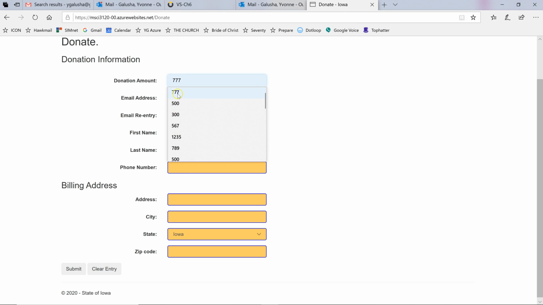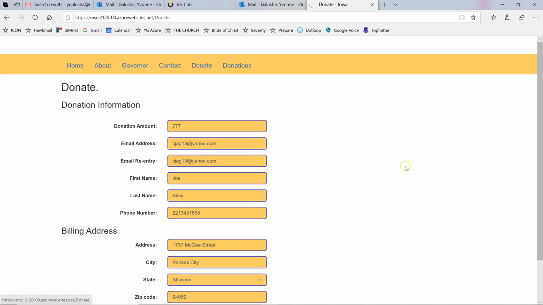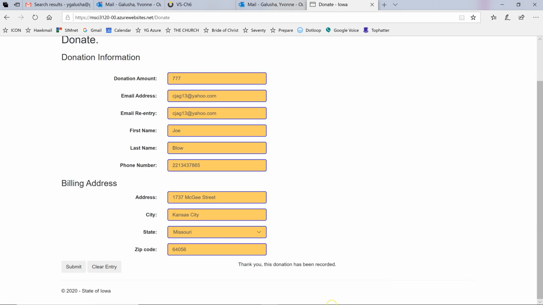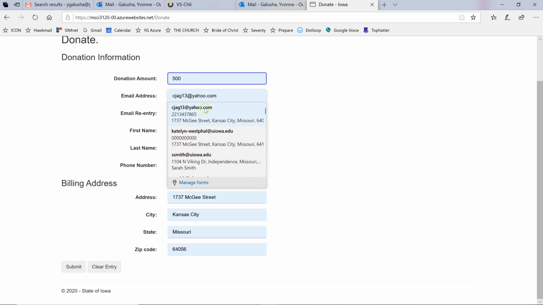Now back to the functionality. I'll just grab some ones that I've messed with and submit it. Notice it gives feedback. Yours should also give feedback that a donation was accepted. If I clear the entry, I can do another one. We'll pick a different one.